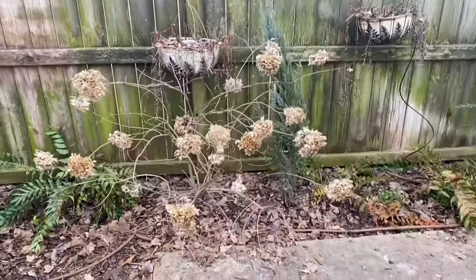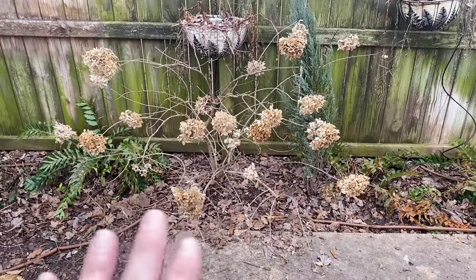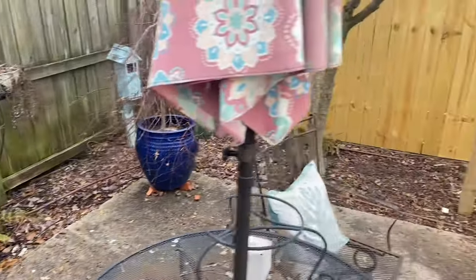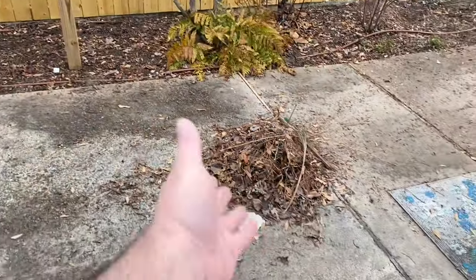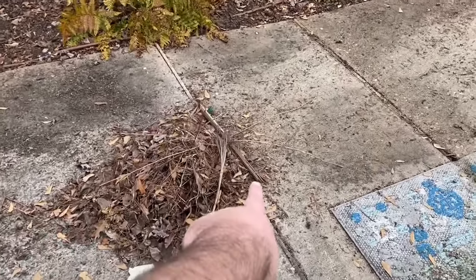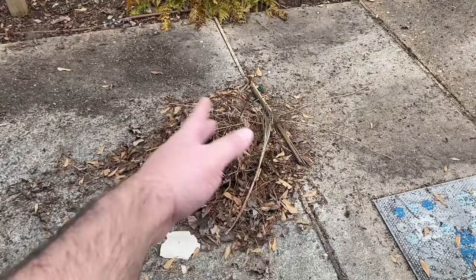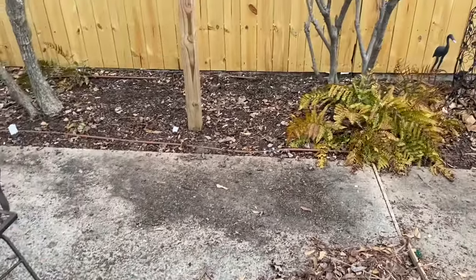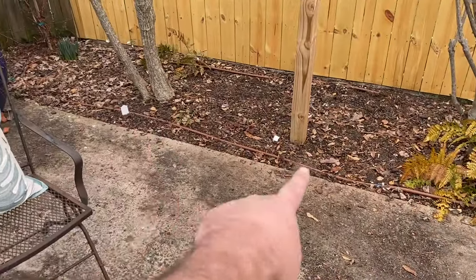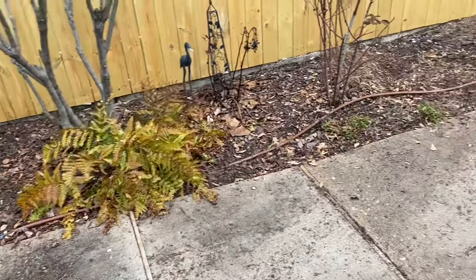All right, here is another hydrangea. This one has not been pruned yet. So you can see this one still has some work to do. We will prune that probably in a video. So like here's a pile of debris I've raked out. You can see there's little pieces of broken fence. There's little bits of trash and just other things that had to come out of these beds. There's still some old plant tags in the ground. Those will need to come up. Those were for things I planted last year and I marked them obviously with their tags.